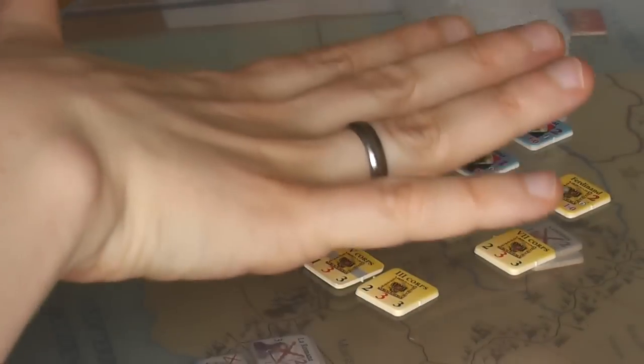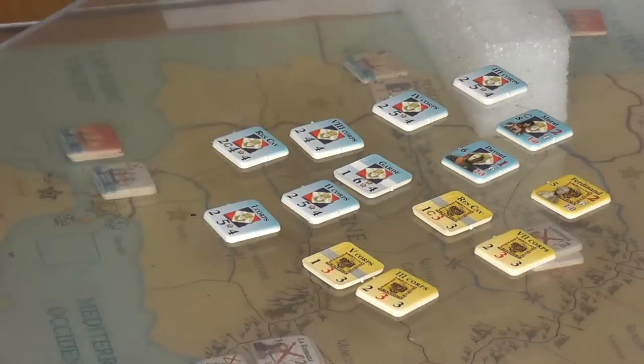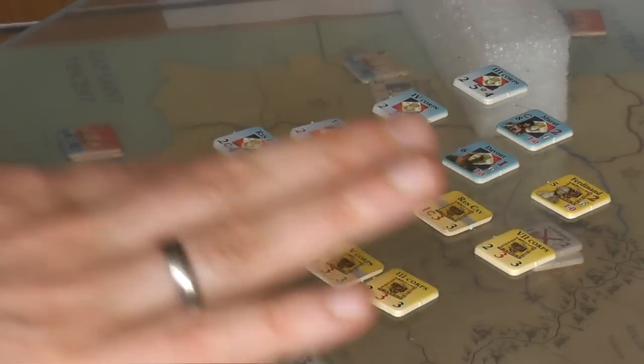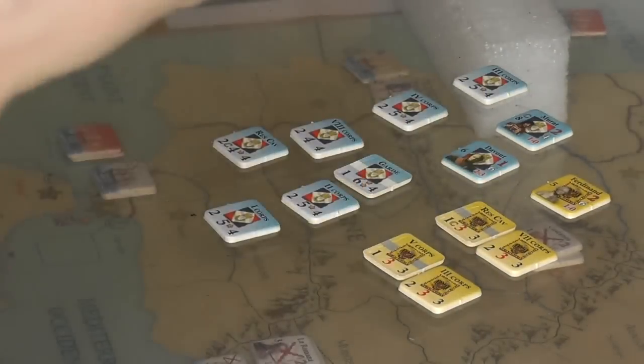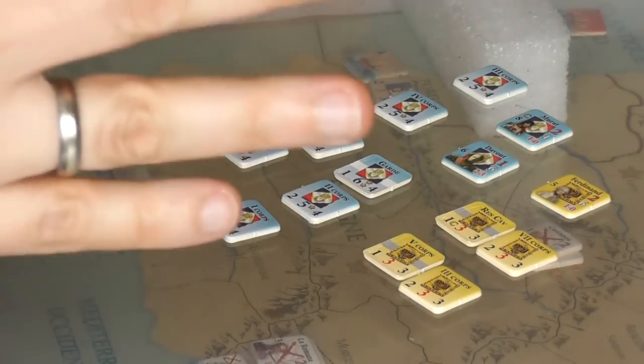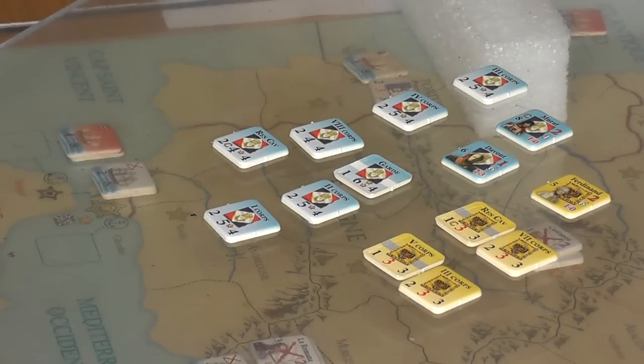Okay, so here we go. Here we have the forces set up. So first of all, what you have to determine is the morale value of each of the forces. You do this by checking the morale values on each of the counters, and you count which morale value comes up most often. In Austria, this is very easy because all of them have a 3, so the morale level is 3. In France, we have 4 forces that have level 5, 1 that has level 6, and 2 that have level 4. So basically, the morale is 5.